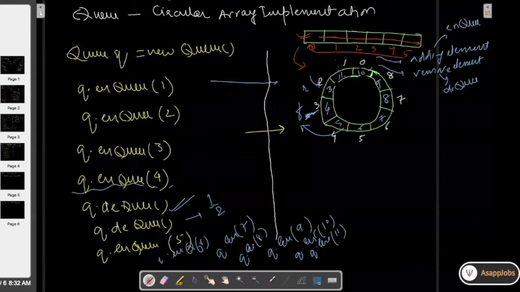Now let's try to see a code, how do we implement this circular array. I'll try to write it in Java, but you guys can feel free to change into your language of choice. As we decided, our common language will be Java. So in Java, everything is a class. So we define public class, and suppose the class is Q.